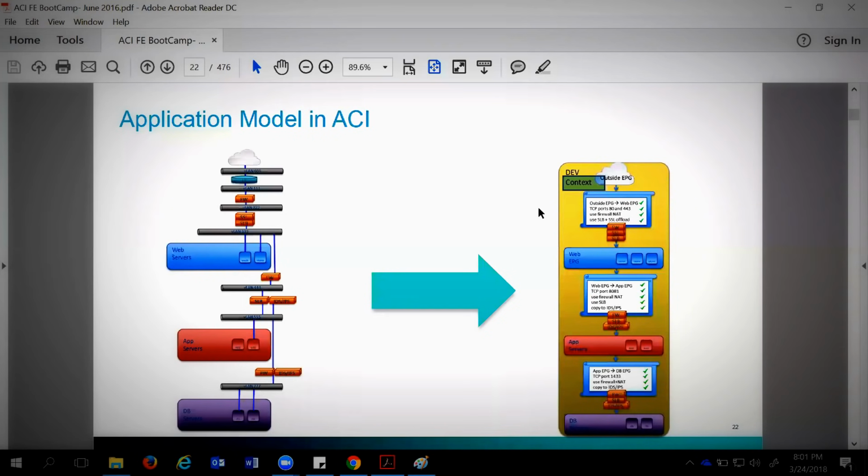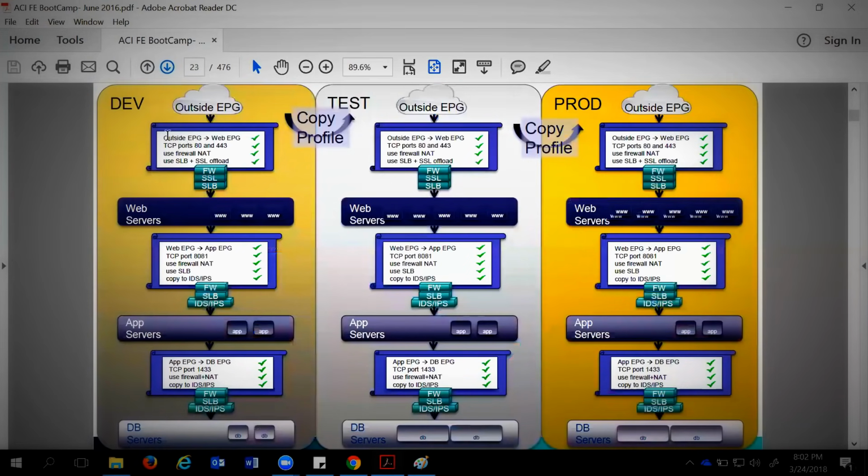Now, we can also provide the same infrastructure to multiple customers. So customers can also be considered as one set of tenants. It depends on what operational things you're doing, and accordingly you would define your related tenants. So the idea is application models: how we can apply the same set of rules on different environments, like we have dev, test, and production.